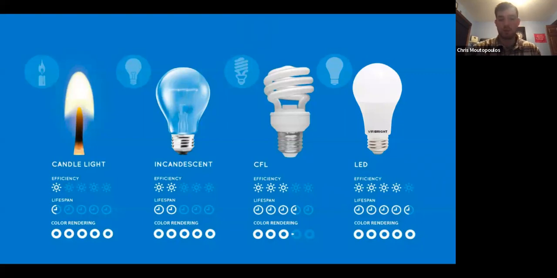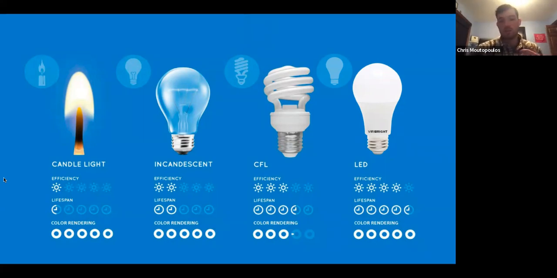So here's a little bit of a visual for our lights. We can see it starts with candlelight and goes all the way up to LEDs. When we're looking at our LEDs, they have a very high level of efficiency. What this means is, I mentioned earlier that fluorescent lights have a close ratio between electricity given off as light versus heat. With LEDs, about 95% of the electricity is given off as light, and about 5% is lost as heat. That is a much, much larger ratio, which means these bulbs are much more efficient.